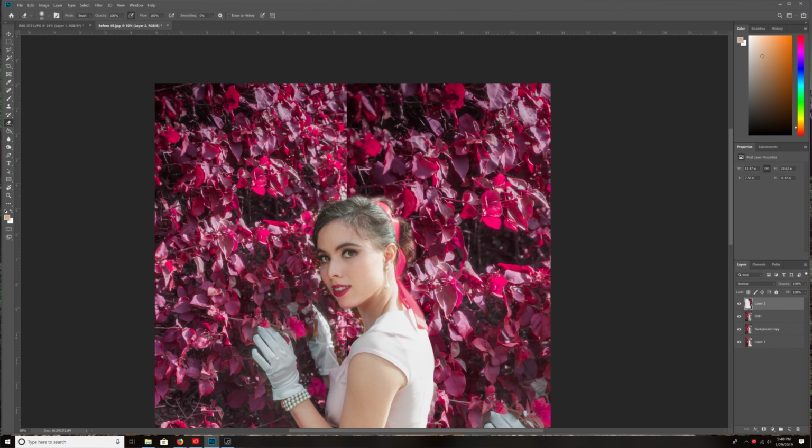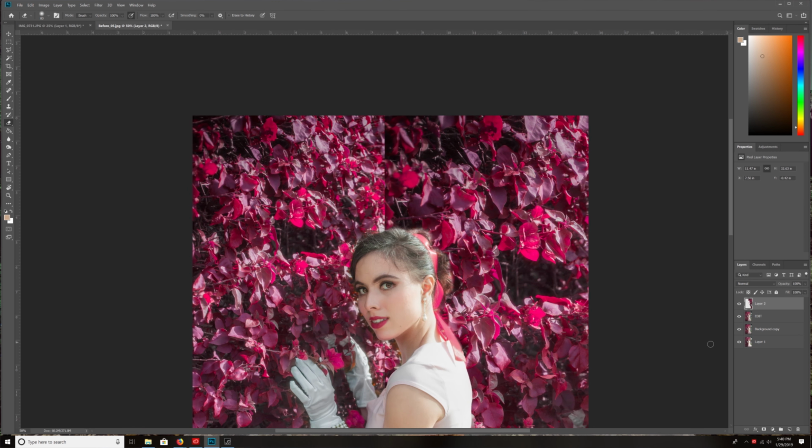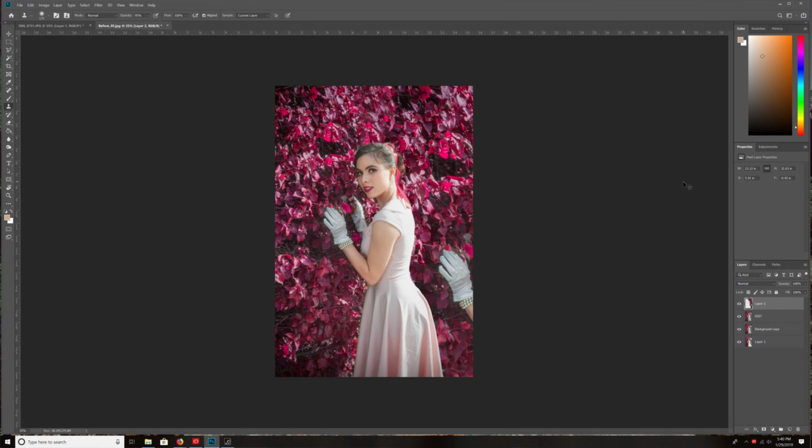So now I have to get rid of this line, get rid of her hand. So I'm just going to come up to this layer that we've made, go ahead and hit this clone stamp tool, make my brush about as big as a penny I'd say, and then I'm just going to start sampling from over here and spraying it into the middle. That's all I'm doing. Just kind of sampling stuff, throwing it around, seeing how it looks. It's looking okay. This looks pretty good. Okay, just hide that seam up there.